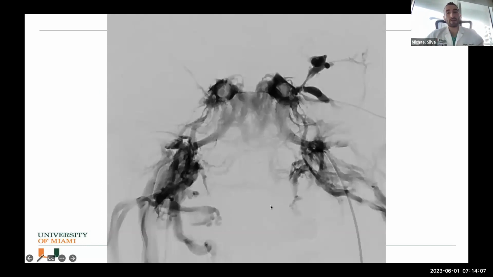So this case is all about the cavernous sinus. It's important to understand the anatomy, and it's important to understand the inflow and the outflow of the cavernous sinus. That matters for the symptomatology, how severe the symptoms are, and how to treat it. We'll come back to this image many times, but just think about this AP image of the cavernous sinus and try to burn it in your mind.